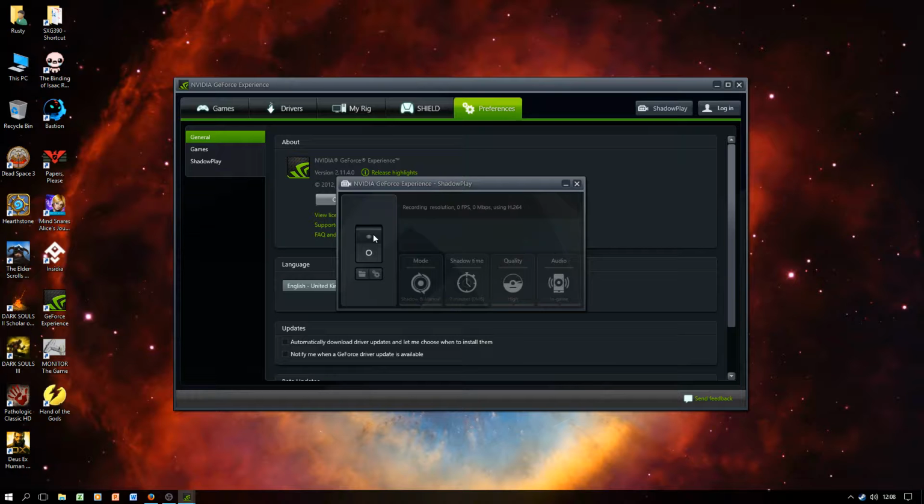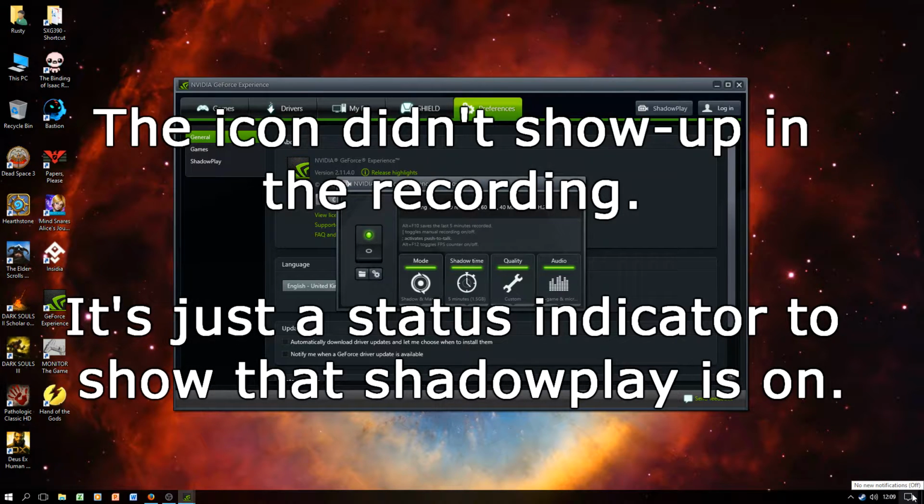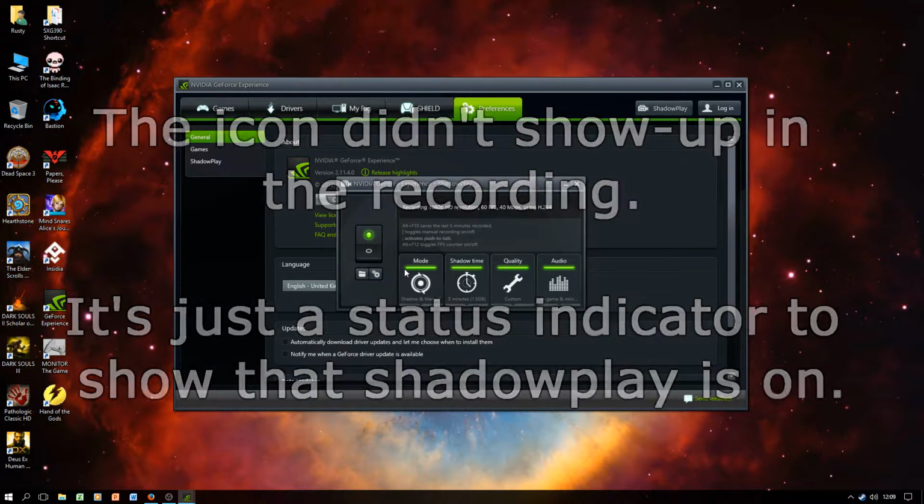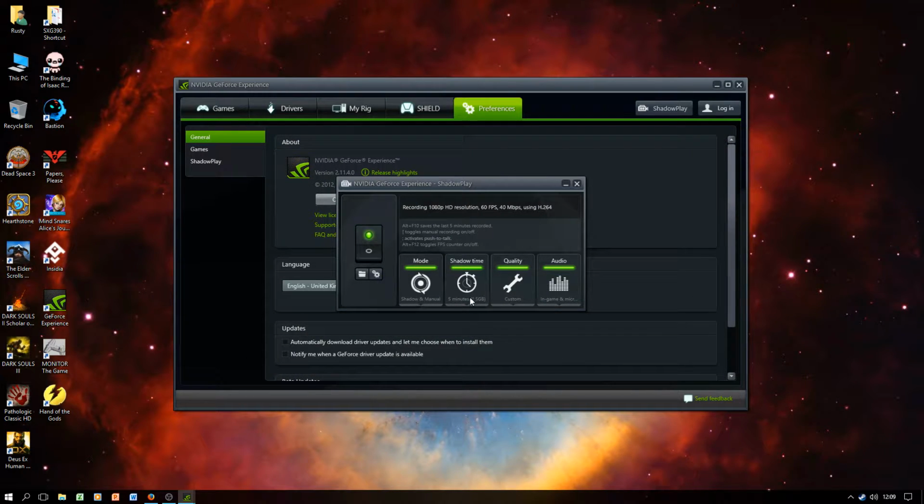Just take a while, like everything does on my crappy system. Right, it should be on now. As you can see down there, it's added a little icon. When you record, a little green dot will pop up showing it's working. Now that won't show up on your videos, of course, because that would be very obnoxious. You can also turn that off as well.